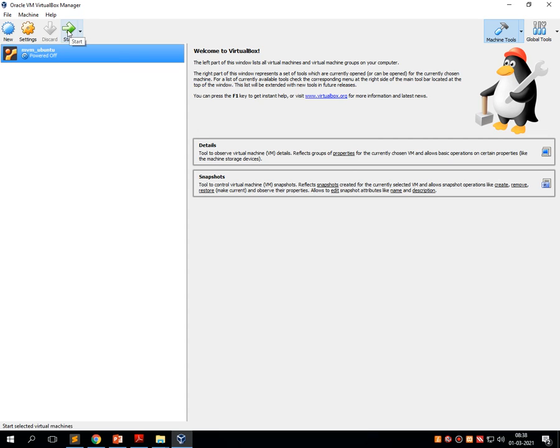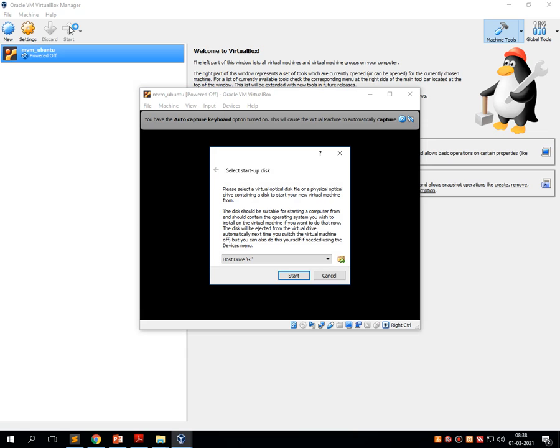Now as the interface is created, the second step is to start it. So just click on start. All the required setting is done. Now it's time to install the Ubuntu operating system.